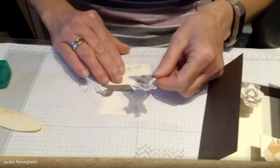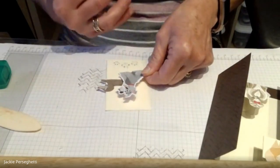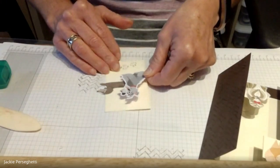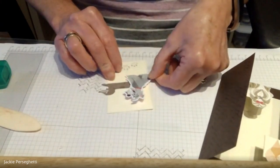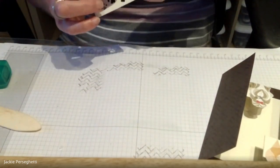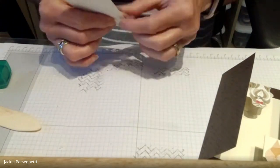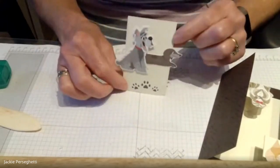Okay, and then I am just gonna set him a little bit lower because I want the idea of him being in the foreground. So if I have him equal, it's like he's almost sitting on top. So I'm just going to put him, let's see, get his little tail sticking over the edge. Make sure my dimensional is not hanging out, which it is. Shame on me. There we go. Okay. So I've got my little doggies.